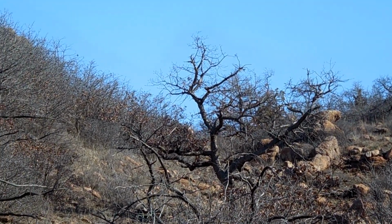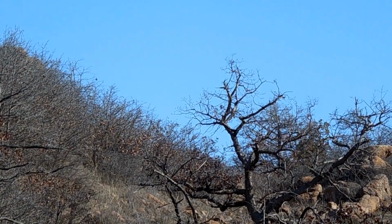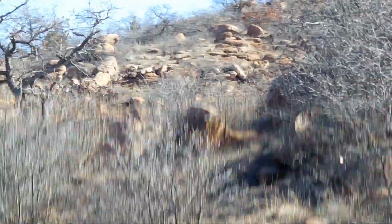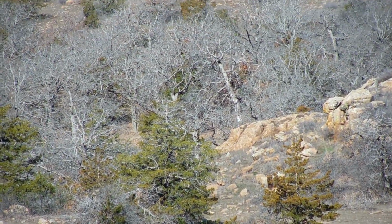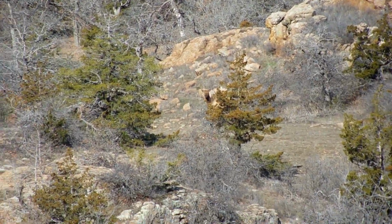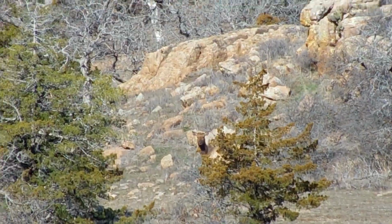Well, you can see there, I know you can see that, those elk again, the ones without the antlers. And at least I was able to show you that I'm not imagining things. I'm going to try to get up to where they are, see if I can get a better shot at them. Yeah, they are way off in the distance. Well, shoot. Again, they're gone. Man, those suckers are quick. There's one. I see one right there in the middle of the screen. He's looking back at me. He sees me.